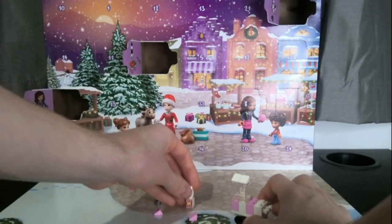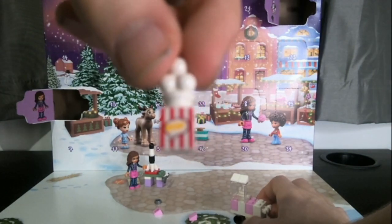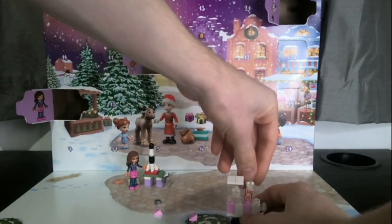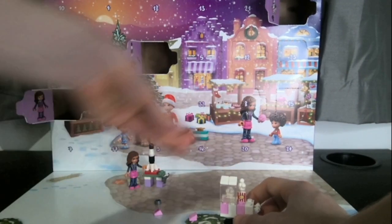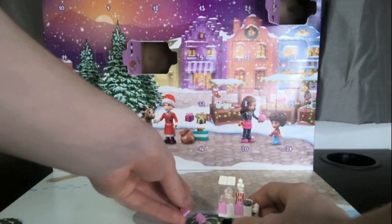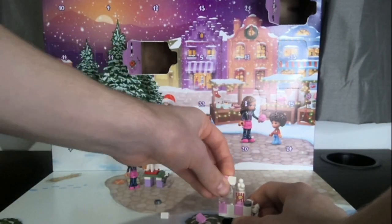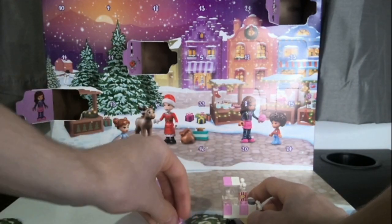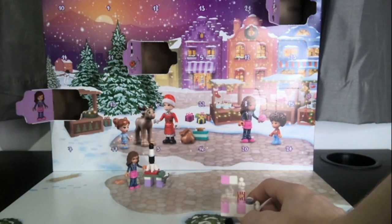Then comes the popcorn — there it is, the popcorn, which is the most delicious food if you're going to a cinema. And we get a five cent piece. We also have these pink slopes, because the candy floss kind of look goes all the way up. And then we have a spare pink slope, a spare white slope, and a spare five cent piece.